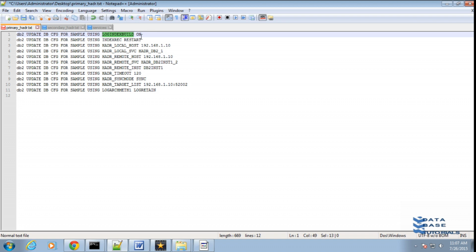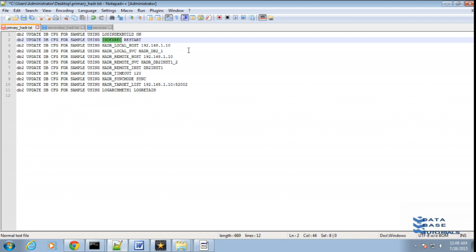Next, INDEXREC. Any logged index creation, recreation or reorganization can be recovered during HADR log replay or DB2 rollforward utility. The existing database or database manager configuration parameter INDEXREC can be used to control whether to recover a fully logged index build option. The default value for INDEXREC allows any fully logged index creation, recreation or reorganization to be recovered through HADR log replay or DB2 rollforward.